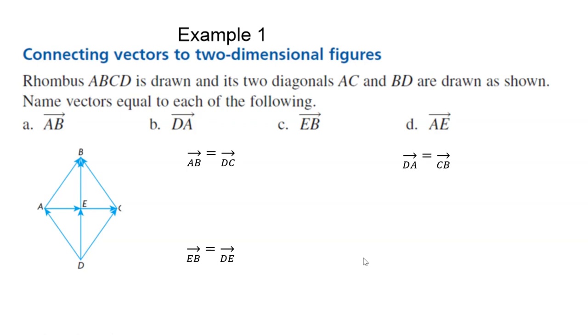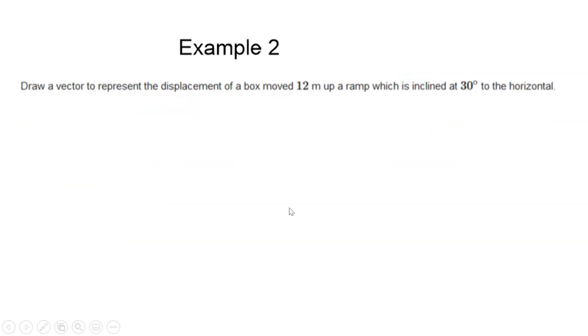Give me something that's equivalent to the AE vector. Thanks, Ashvan. Thanks, excuse me, Vanessa, Fernando, Tomileo. The EC vector is correct. Yes. All right. Well, it's fairly straightforward because all we're looking for is another line that is the same magnitude. Remember, if it's a rhombus, then all the sides are the same, right? And all you're looking for now is the ones that are parallel to those vectors.